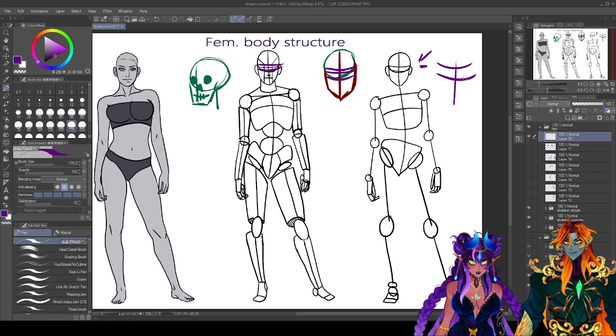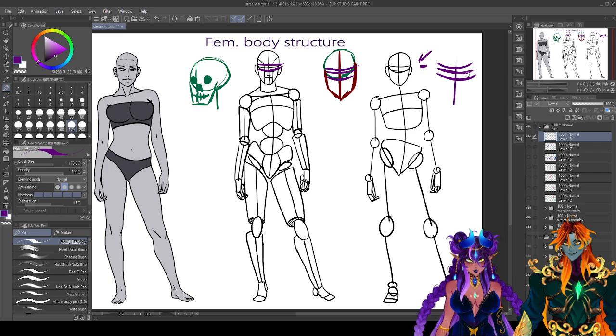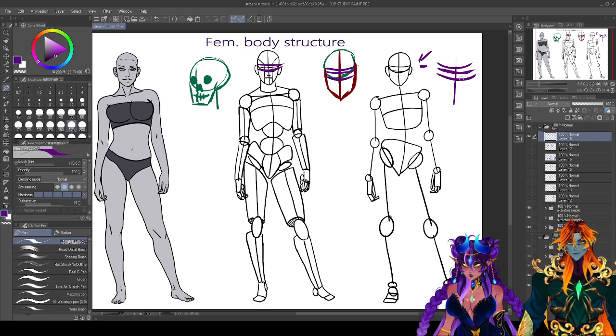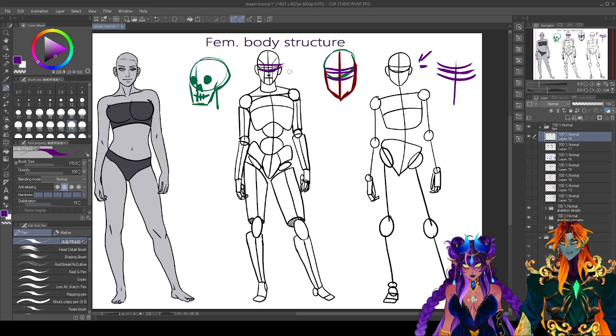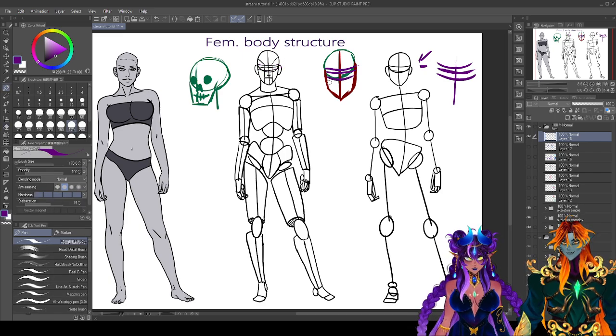But I feel like doing the 3-line thing just helps with where the corners of the eyes are supposed to be, like the center part of the eyes. So that's very important, in my opinion, especially for beginners. It just really helps where the placement is supposed to be in the face.